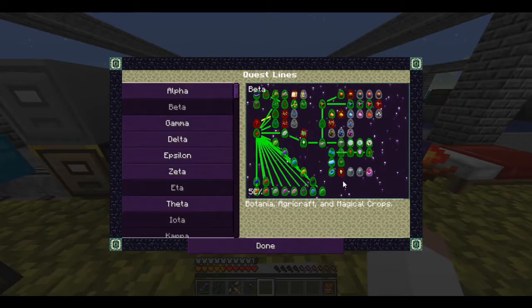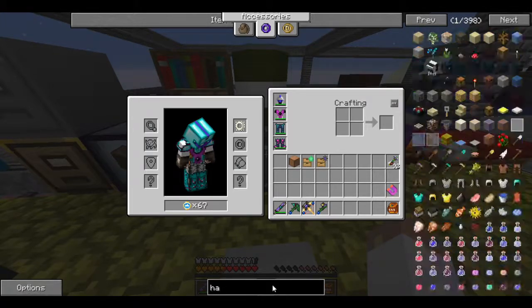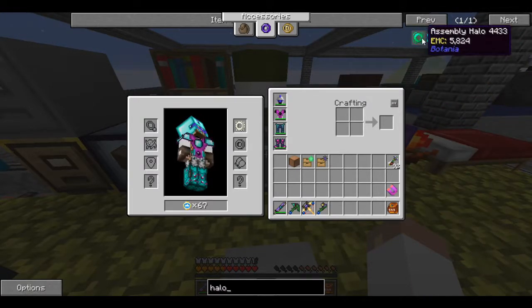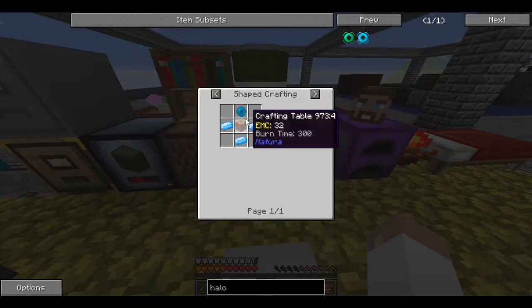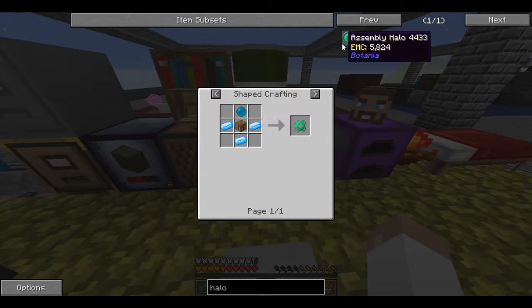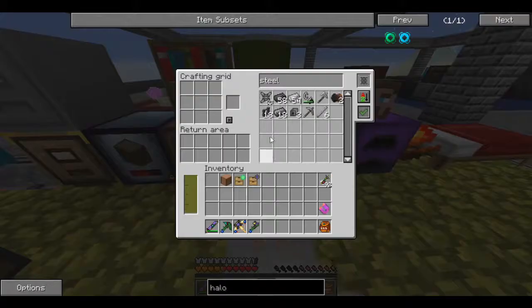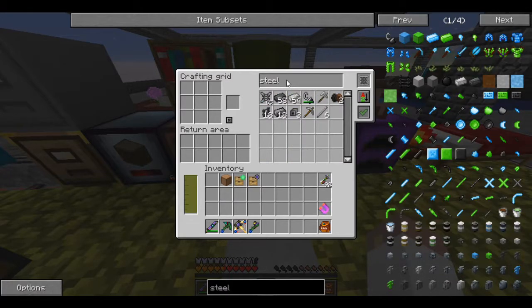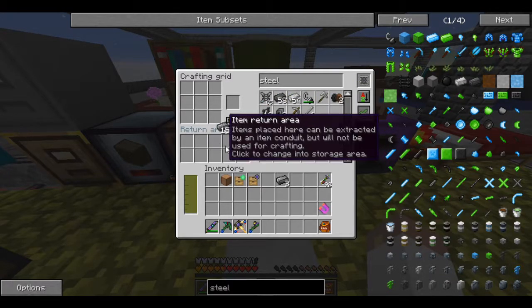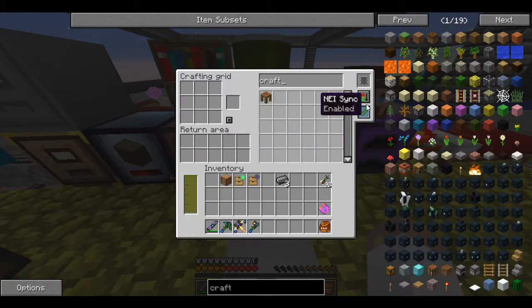But I do want to make the halo. The halo. Right? Yes. I forget if it's called a manufacturer's halo or... There's 2 of them. And I want the higher level one. This is the assembly halo. That's the manufacturer's. I believe that one is that with a diamond. Yes. Okay, so an ender pearl, a crafting table, and 3 mana steel. And a diamond. So I'm going to need a diamond, a pearl, steel. Well, I just need 3 steel. That's pretty simple, actually. 1, 2, 3. Put you back in there. And a crafting table. And I don't have a vanilla crafting table.